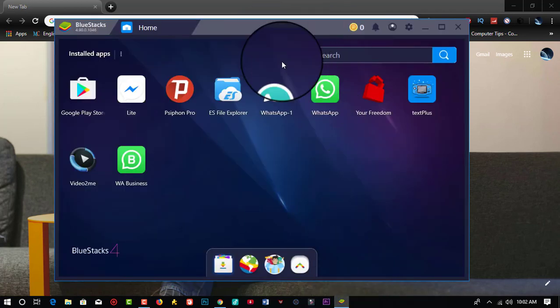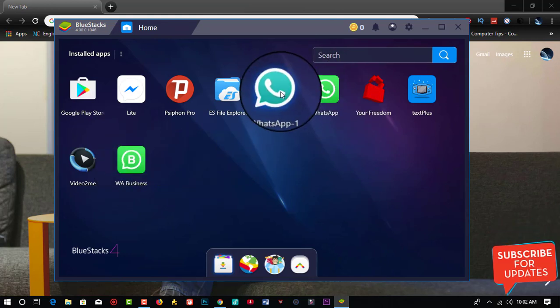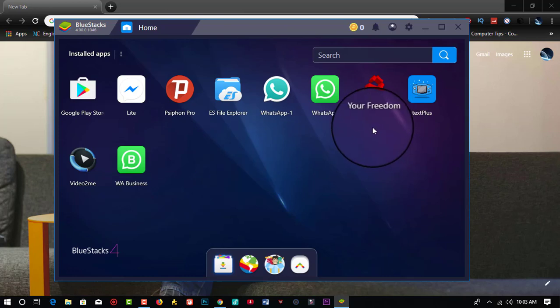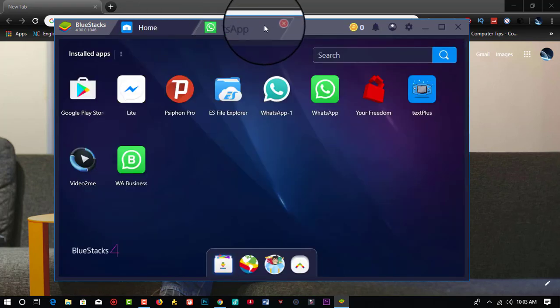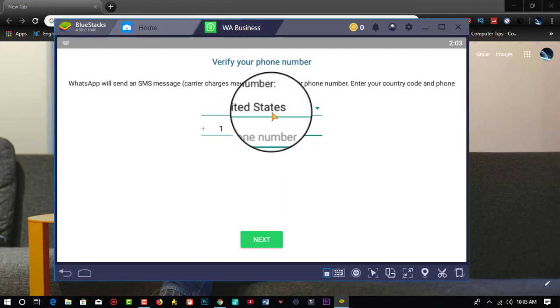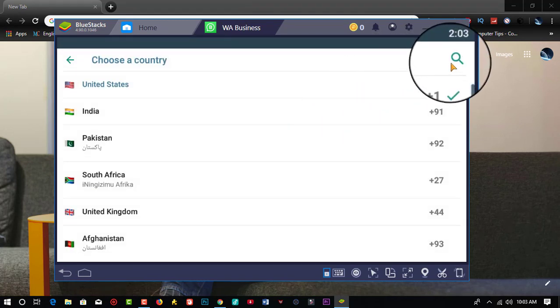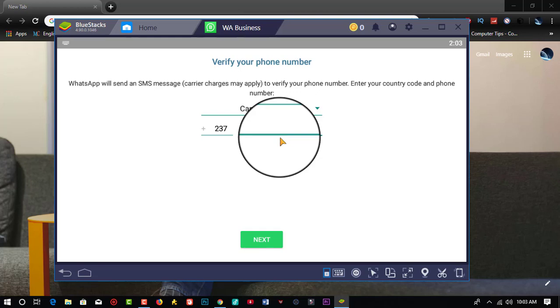As you can all see, I'm using the normal WhatsApp, WhatsApp Business and WhatsApp GB. You can get all of these applications on the Play Store. They are 100% free. So let's get right in. On my normal WhatsApp, I already have an account. So let us move now to the WhatsApp Business account, which I'm going to create using a different mobile number. For the country, I'm not going to be using Cameroon. I'm going to use a different mobile number.